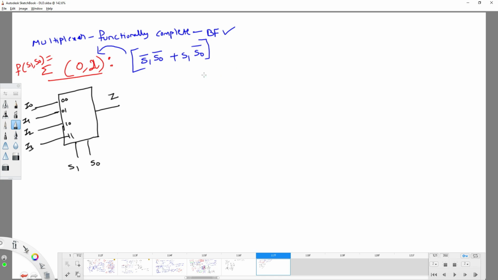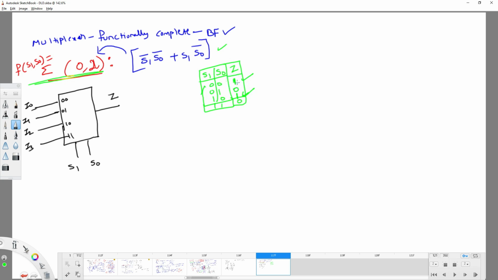See how you got this one? This is the truth table only, right? 00, 01, 10, 11. How did I select? For 00 I got 1, for 01 I got 0, for 10 I got 1, for 11 I got 0. So if you observe, this is S1, S0, and it is Z. Instead of taking the whole procedure, I have taken this question directly. How can we solve any kind of sum of products expression? Here this expression you got because of all the minterms.